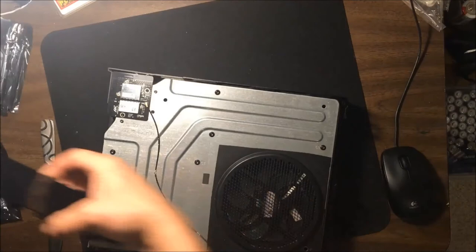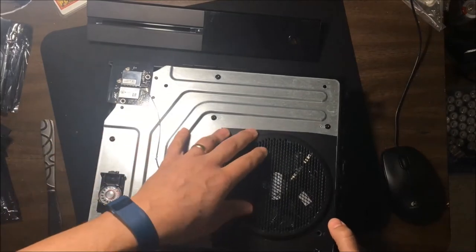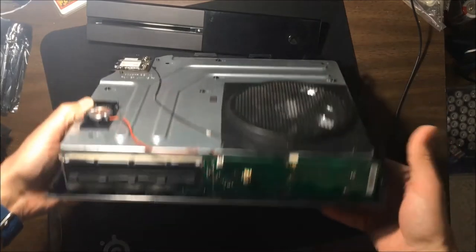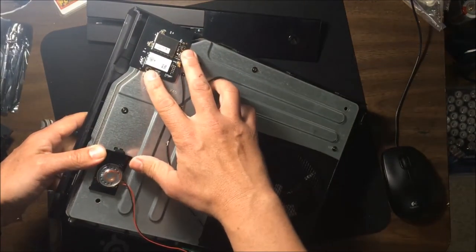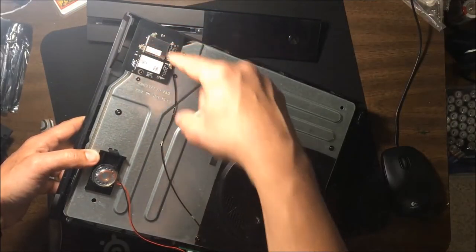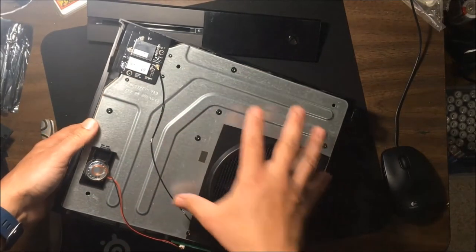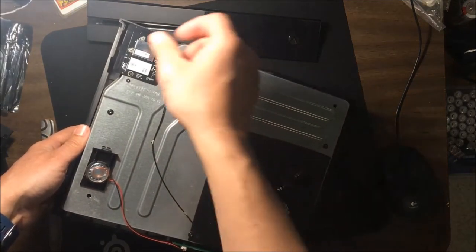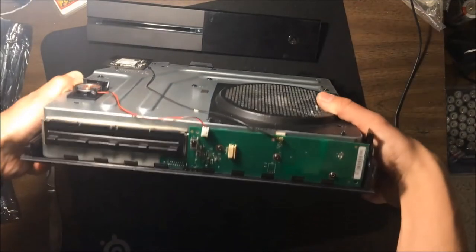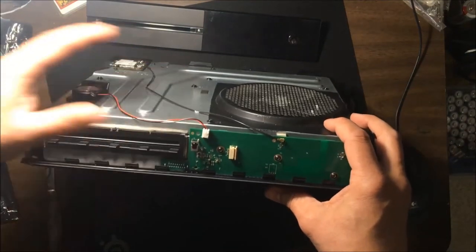Now, what I want to show you here is, from this point, you would want a Torx screwdriver if you're going to take your hard drive out or you're going to replace something. As I mentioned before in my other video, you disconnect these two cables here, undo these two screws. These are both T8 screws. Pull straight up on this, just pull this straight up off, and then there's a screw underneath, and there's 8 of these T10 screw heads. When you take all those off combined, this top case will come off. There's a cable underneath this card you've got to pull from the motherboard, but you'll have full access to your entire Xbox One. I'm not going to go quite that far yet, for this video that's not my purpose. My purpose is to show you how to get the top off, the plastic part off, and then get to the other screws and stuff.